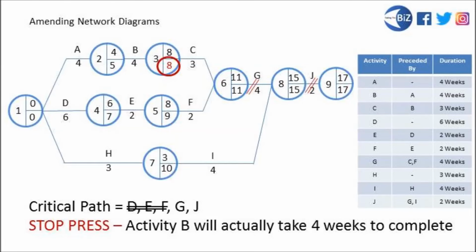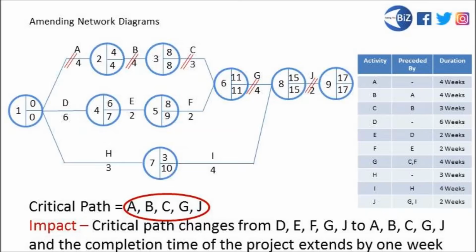We can keep going as well. Look at that latest finish time in node 2 there of 5 weeks. That's no longer accurate. If we do 8 minus 4, it doesn't equal 5. 8 minus 4 equals 4. So in effect, we're adding A to the critical path as well. Look at A, can kick off on week 0, but takes 4 weeks. We've got highlighted on screen there, the latest finish time for A has now just changed from 5 weeks to 4. Effectively, what we've done is we've put activities A and B and C as well onto our critical path.